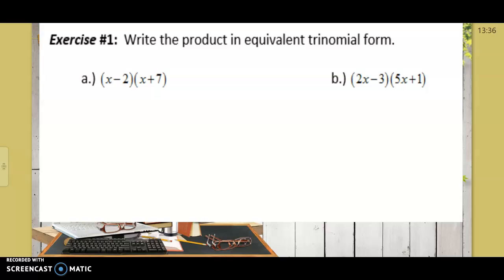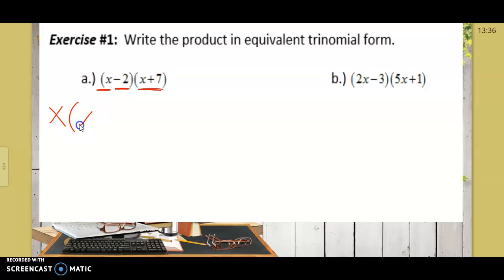So let's talk about where this comes from. It comes from the fact that we multiply two binomials. We're going to start there as a little review, and then we're going to show you how to work this backwards. So, a quick review of what we did just a few classes ago. We took the first binomial, because it's a binomial, it has two pieces, broke it up into those two pieces, and multiplied it by the second one. So it looks something like this.